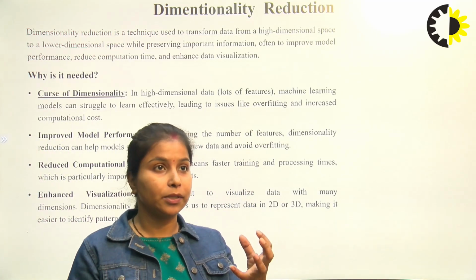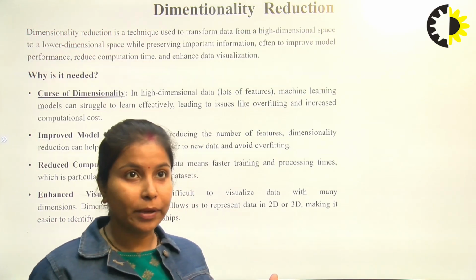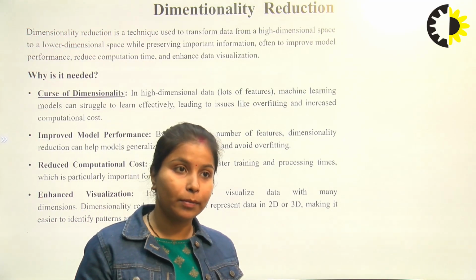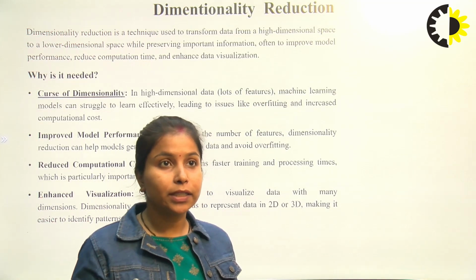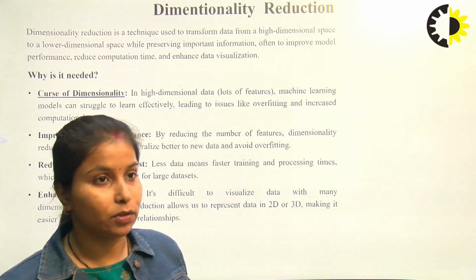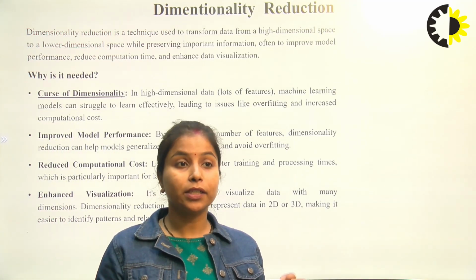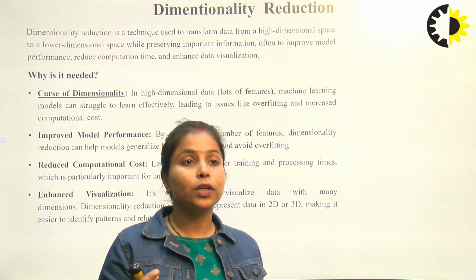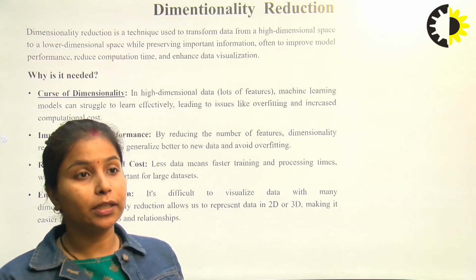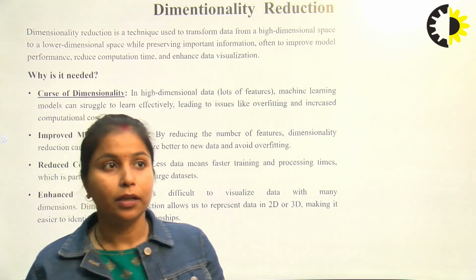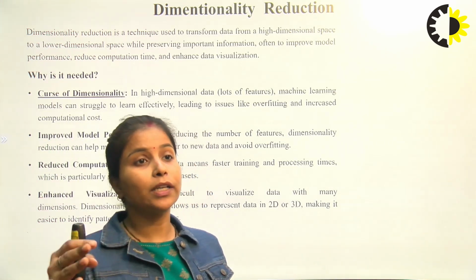So dimensionality reduction is basically a technique used to transform data from high dimensional space to low dimensional space while preserving important information, often to improve the model performance, reduce computational time and enhance data visualization. It converts high dimensional data into lower dimensional data without losing the quality of the data.